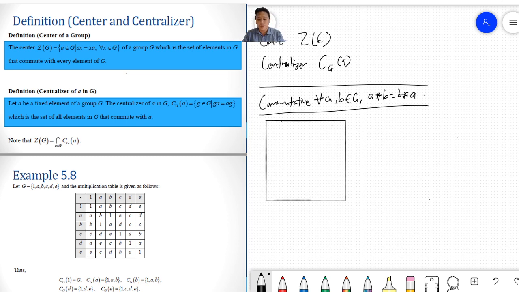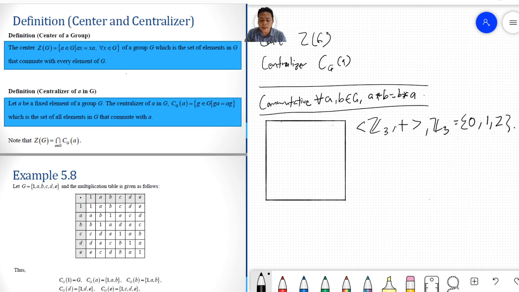Okay, this time let us recap back Z3 under addition. And you know that Z3 consists of 0, 1, 2.